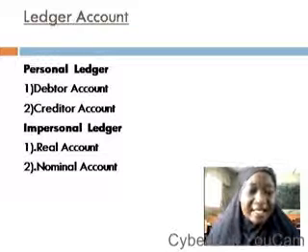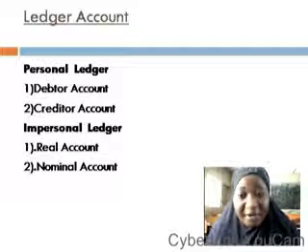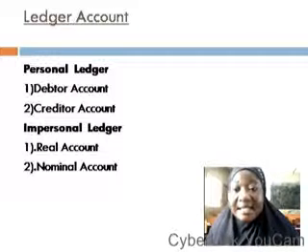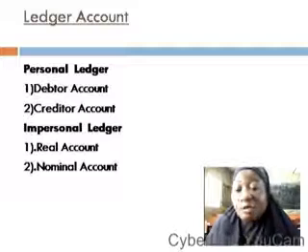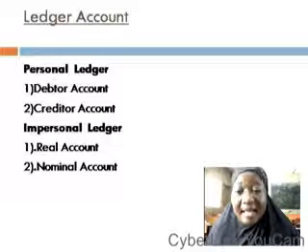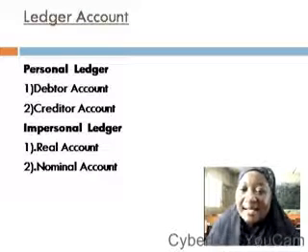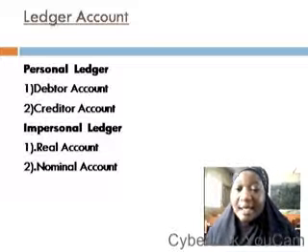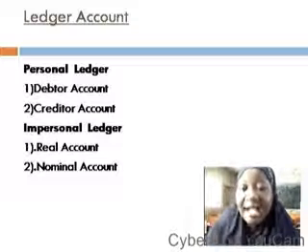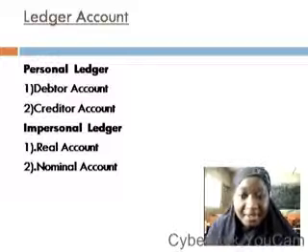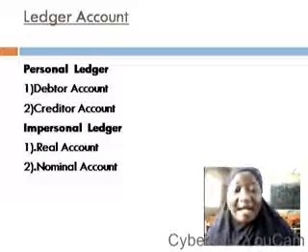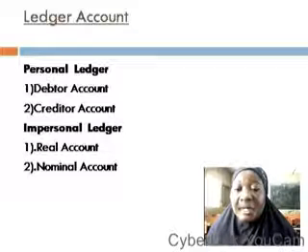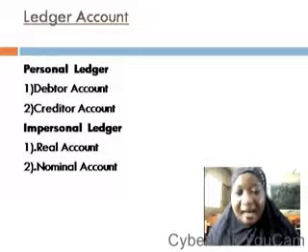Entrepreneur, I have said that it deals with the entrepreneur's investment. Maybe you have some debts to pay outside, you record it at the debit side. Some credit to collect, you record it at the credit side. The payment will be at the credit side, while the receiver will be at the debit side. Then impersonal account, as personal account is divided into two, that is debtors account and creditors account, the impersonal account is also divided into two. That is real account and nominal account.